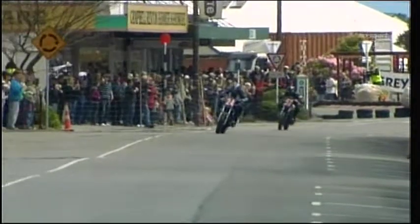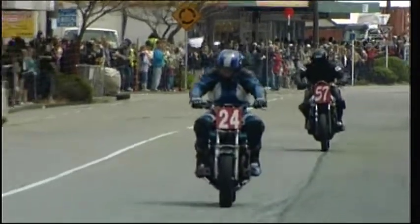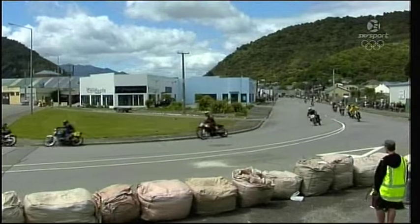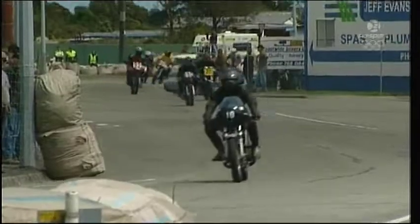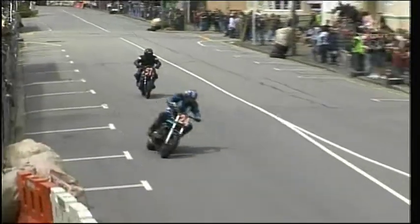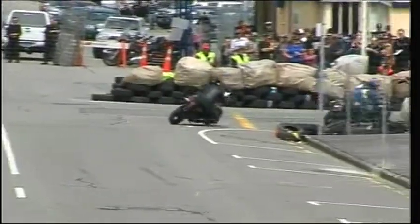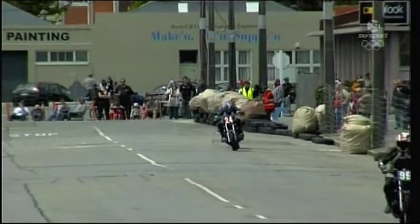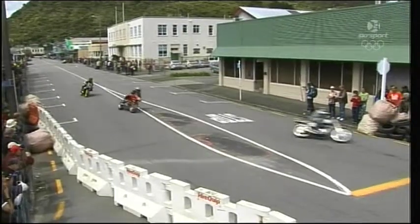There's Graeme Russell and that beautiful Eddie Lawson replica Kawasaki — that bike is a true picture. Just up in front of him is Neville Hughes on the 72. Part of this huge field is just working their way up into Boundary Street now. Out in the front, it's still a Suzuki leading the Honda. Turn left onto Leonard Street, just not pulling in at the Union Hotel, but taking the left-hand turn up.